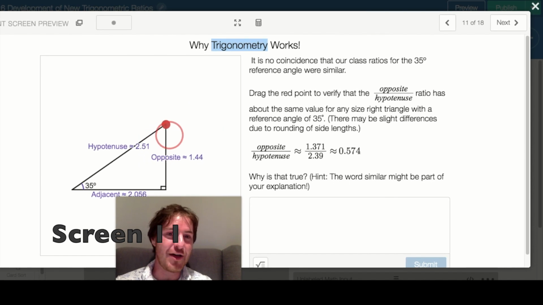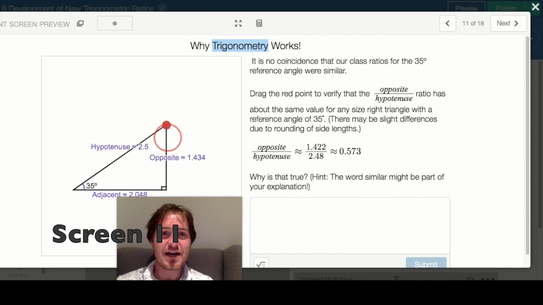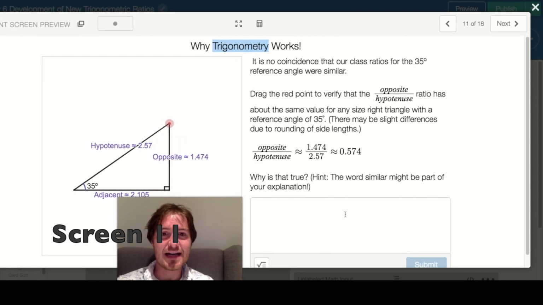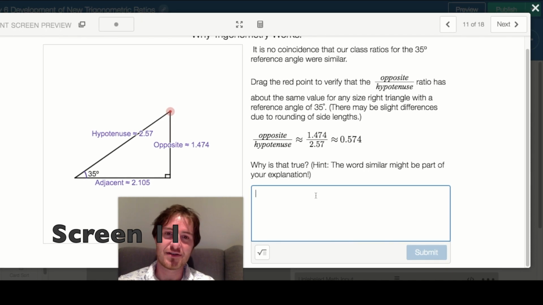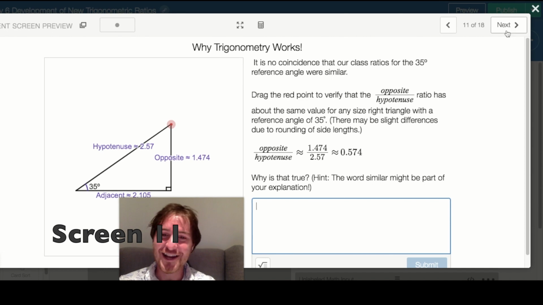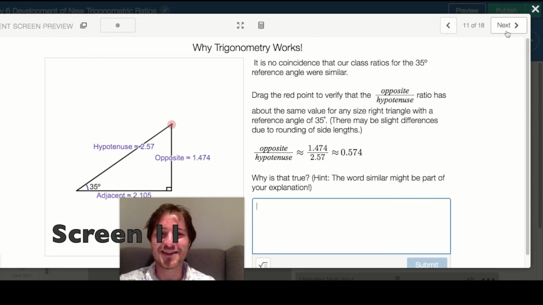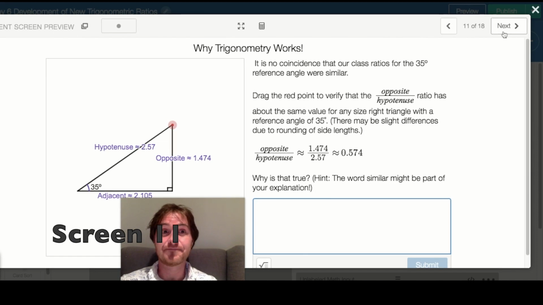That's pretty neat. And I think with rounding errors, it sometimes goes down to 0.573. But anyways, yeah, similar. Okay, I'm not going to write this in. I just said it in the last slide. But you say something about similar in your explanation here. I think you've studied similarity and the tangent ratio enough that you can come up with an answer this year. I don't need to explain it here. But that's pretty cool, okay?